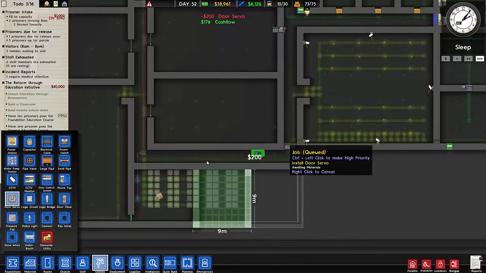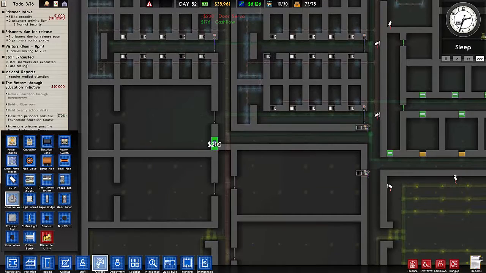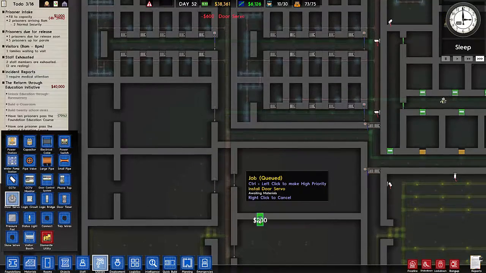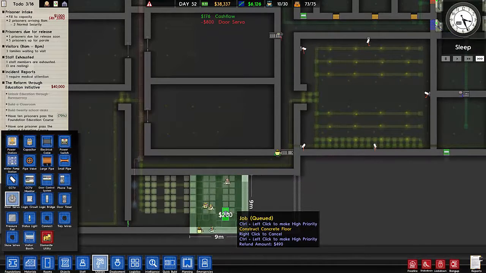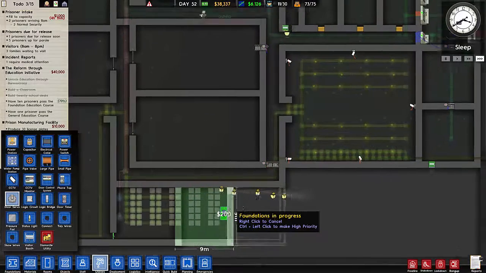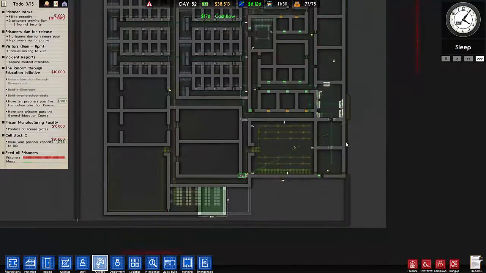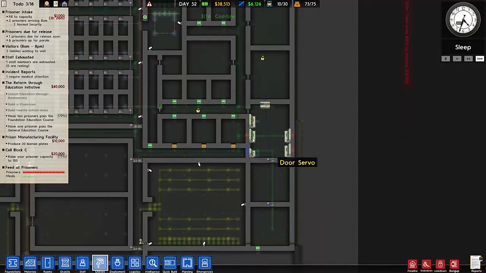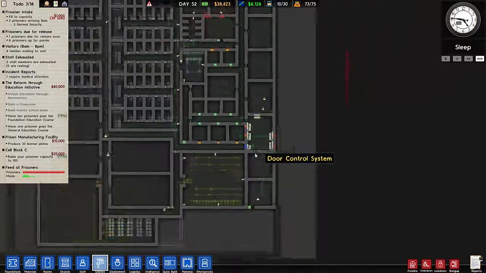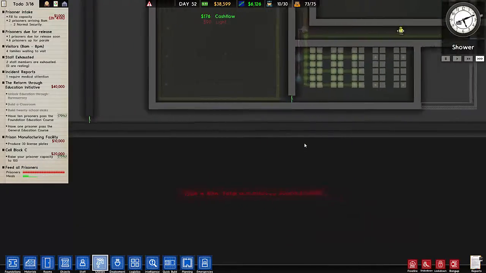Utilities. Door servo there. I suppose we'll put one there. One there, one there, one there. Okay, and then this will connect. Ooh. Yeah, that's a lot for that door servo. I don't think we're supposed to have that many. I don't even know how many that is.